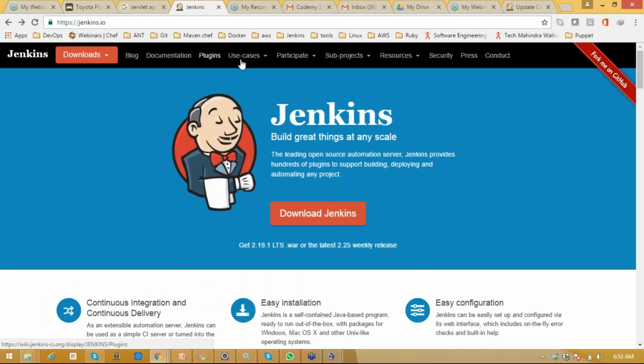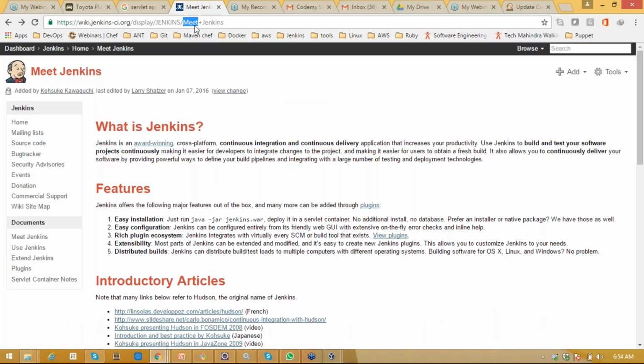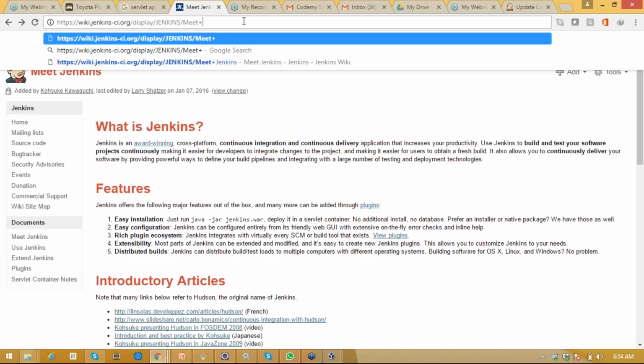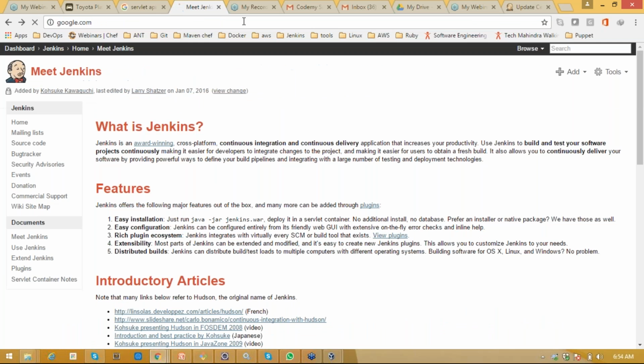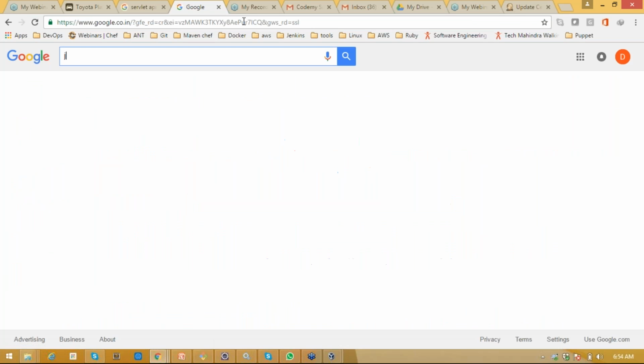Let us see first. They've changed it. It is Jenkins version 2, which they recently released. They have changed a number of things in this.